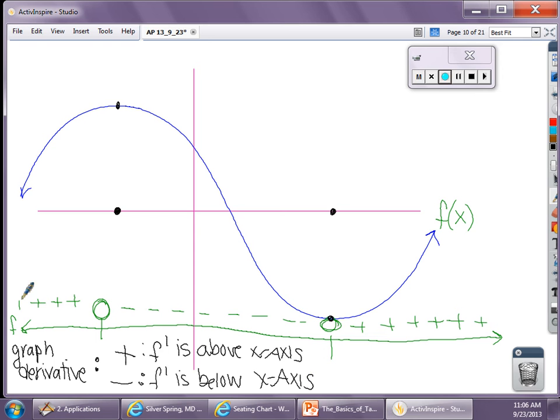So if I want to draw these plus signs, where should my pen be? Up here somewhere. I'm going to have to hit this. What happens between my two zeros? Where will my graph be for the derivative? Underneath. And then after, where will my graph be? Positive, which means above. So you're going to go underneath, come back up. Will your graph look exactly the same as mine? Probably not. That's okay, though.